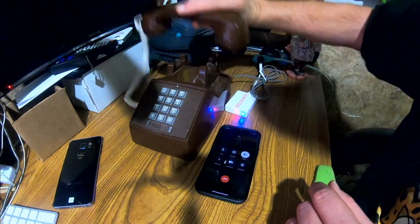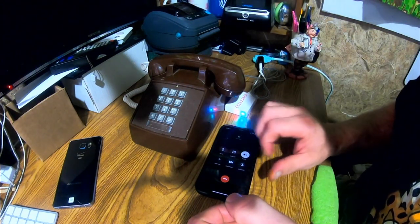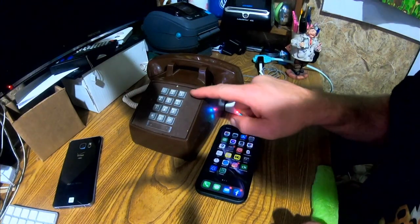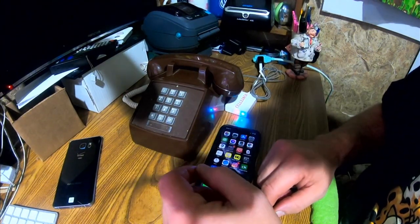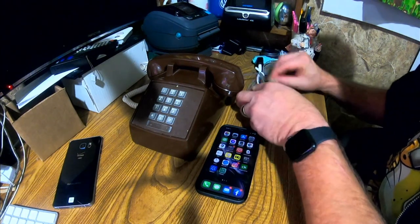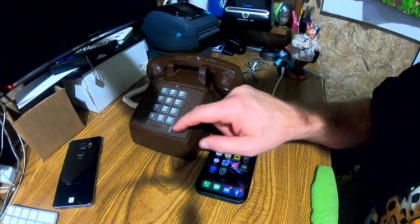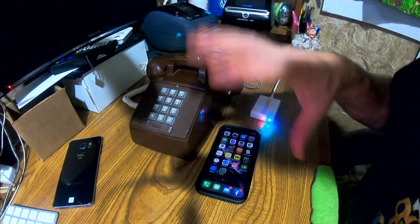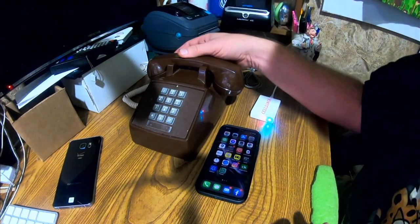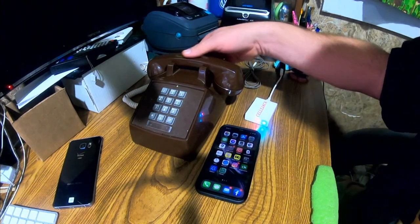So we called it with this phone. To hang up — I switched audio, but if I switch back to Cell2Jack when I hang up, it will actually hang up the phone. It doesn't just work with touchtone phones — it will also work with rotary phones. We're going to try that next. Sometimes when you do this you'll need to set it up with a touchtone phone first because you'll have to press the star key twice to get the thing set up and recognize your Bluetooth. I never had to do that — I have version 6.1 of this Cell2Jack, which may make a difference.